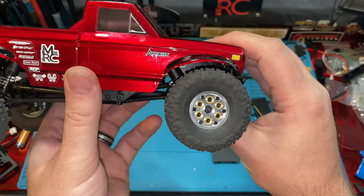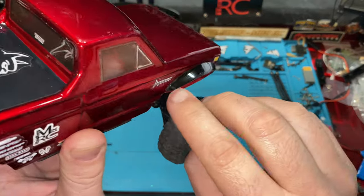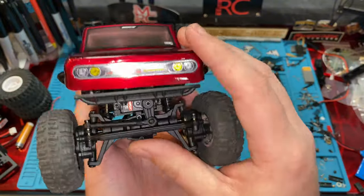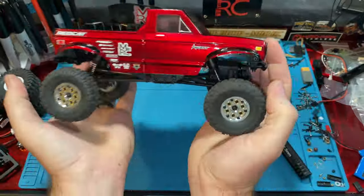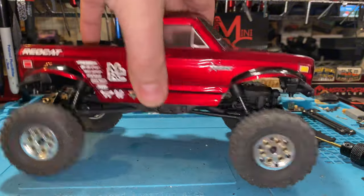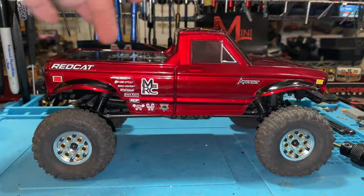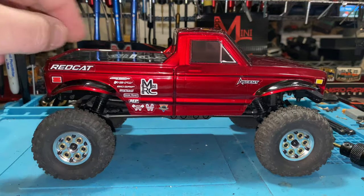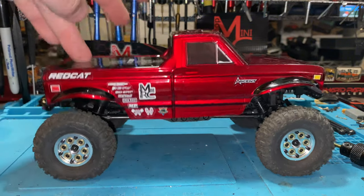So this is good, though. Worst case, we can always trim our fenders down just a little bit, which we might do just to where the black is. Just take off a little bit here and get us all the way to the black. That'll get us a little bit less rubbing. But overall, pretty clear. So I'm digging that for sure. I like the stance. I think it looks pretty good as far as the stance is concerned. I think we need to go ahead and weigh it next. Yeah, I just need to get the rear just a little lower. Moving those shocks will do that. So once we get our shorter lengths, they're going to be 2 millimeters shorter. It should help us not hit on the diff.